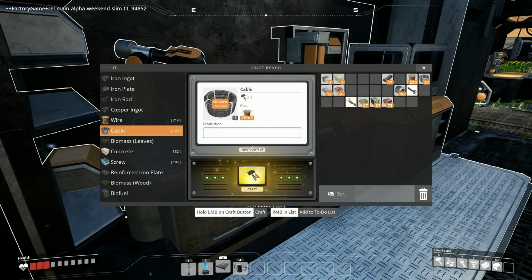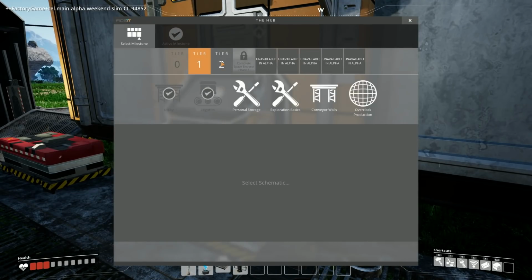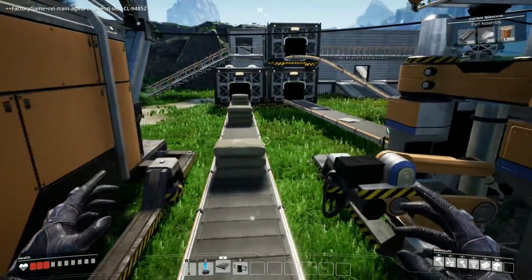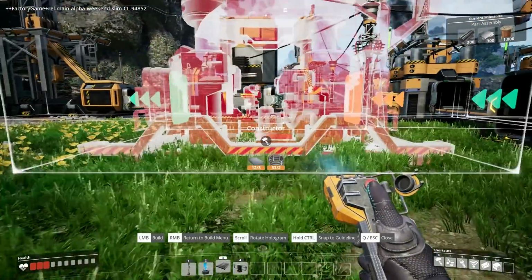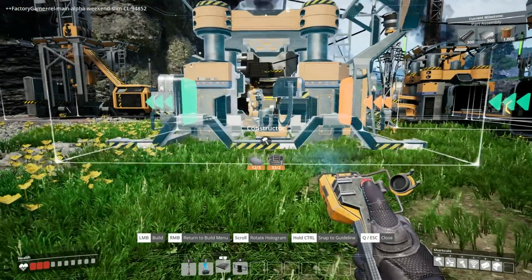We're going to get screws and reinforced iron plates sorted, and then we'll look at figuring out... we need to figure out how to do rotors. Part assembly, there we go. Rotor. That's going to be the one we do then, isn't it? Okay. But for now, let's sort out reinforced plates. Constructor. Is that out of the way? Encroaching something else's clearance. What is it encroaching? Just the corner of that one there, isn't it?